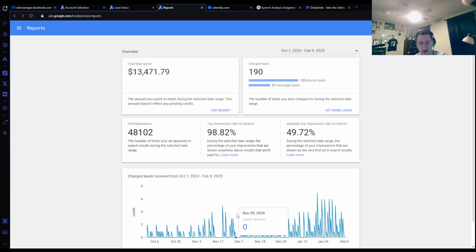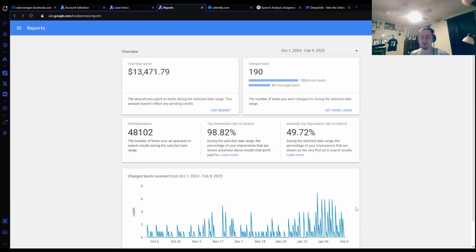But notice how this client wasn't really doing that well because he didn't have this set up. The second I implemented my software and my system, we got consistency, because it looks simple on the front end, but there's a lot of back end that you need to do. And this is December, guys. December is usually the slowest month for general contractors. I know right now it's January, and we're starting to pick up the leads because spring and summer are coming.